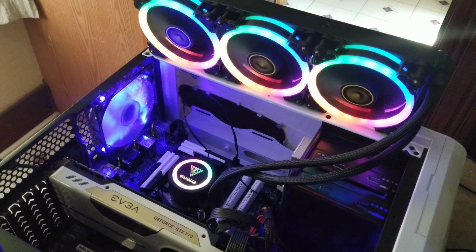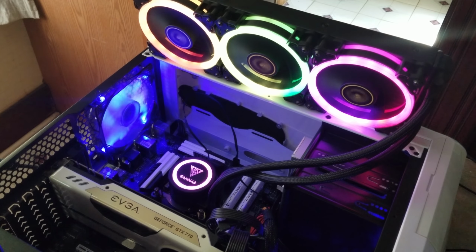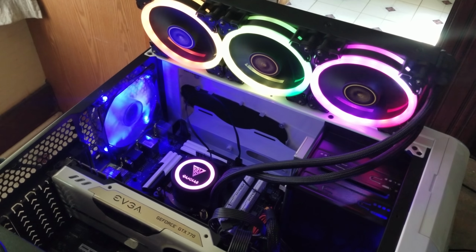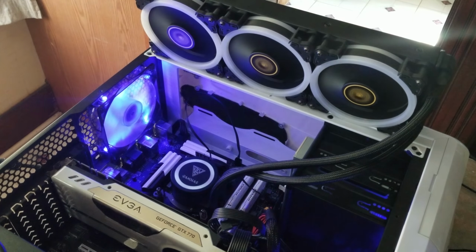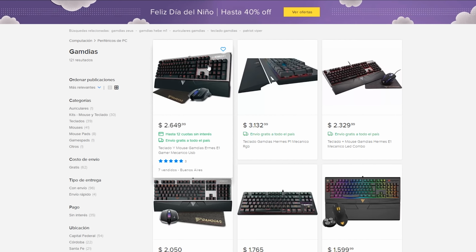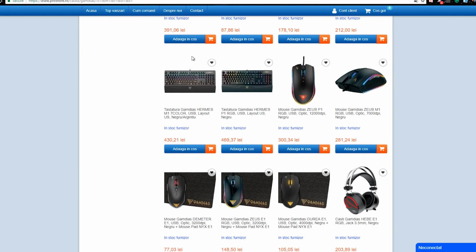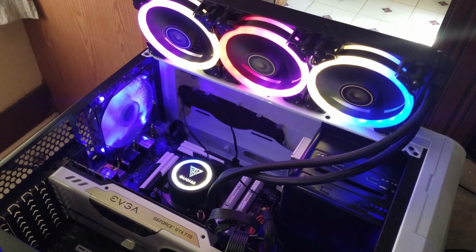On top of that, I don't believe they've hit the market yet in the US. They're kind of hard to track down, and even now I don't know what the price of this is. I have asked what the price would be for this, but I have yet to receive a reply. I've looked around, I've looked on Japanese sites, Argentina, Italy. Japan seems to have more stuff than anywhere else, but honest to God, I can't read kanji to save my life, and I'm sure few of you can either. So at this point, I don't have a price for you.